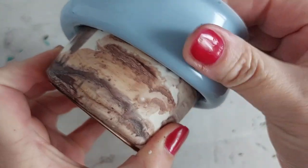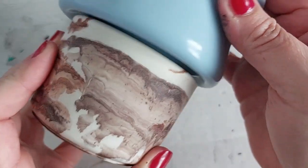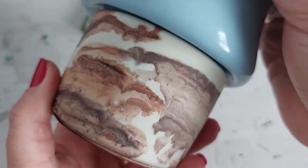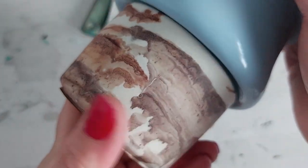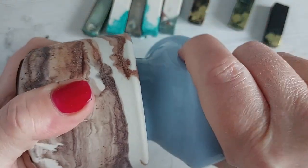We are talking tiramisu. We are talking chocolate and cream. I could straight away see a cappuccino drink when you mix the cream in with your drink. Absolutely beautiful patterns, beautiful texture. You can see the differences between those two alcohol inks are very defined. Very defined differences between the brown and the chocolate.